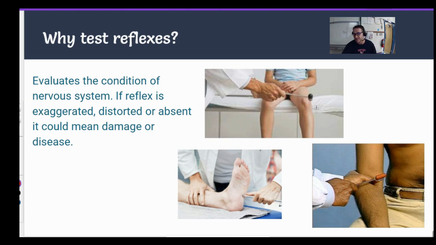All right, so here you remember this was the patellar reflex where he's going to hit the patellar tendon, causing his quadricep muscle to contract, and he's going to do a little kick. Here's the plantar reflex. Remember, plantar is the bottom of the foot. It's going to cause the toes to curl down.